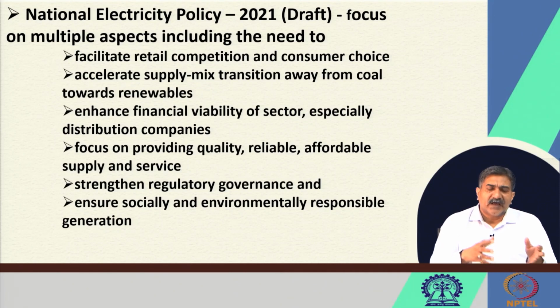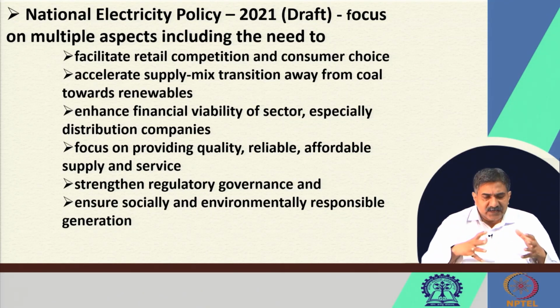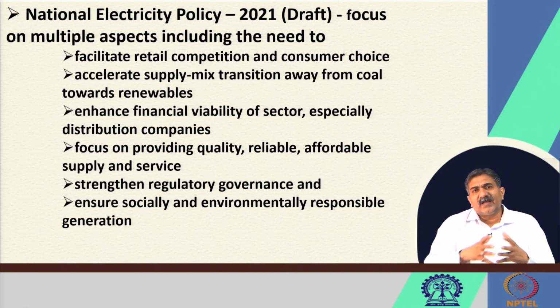After 2005, an attempt has been made to revisit the policy. Now we have a draft of 2021, which focuses on multiple aspects. It is not very difficult to imagine why this approach of widening the ambit of the policy document was taken, because in the last 2 decades or so, enough technological improvement has taken place. Renewable has been seen as a serious competitor of conventional sources, and thus it has been suggested that there be a new outlook to the policy dimension.